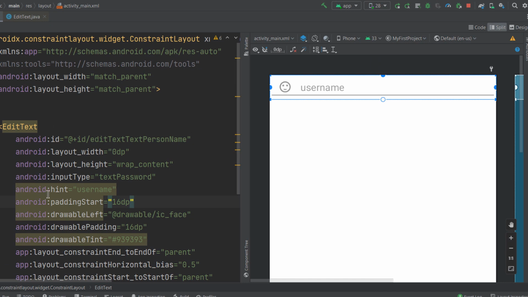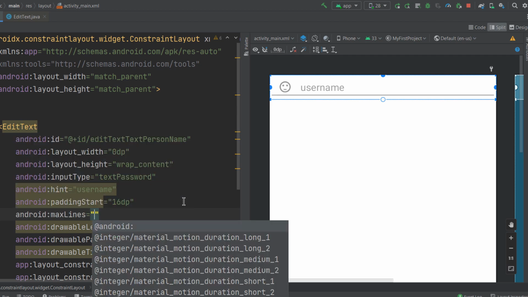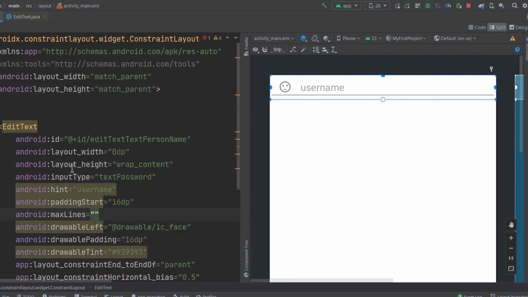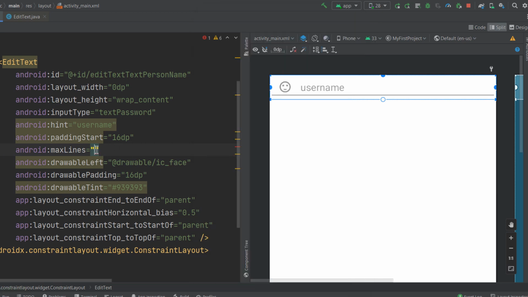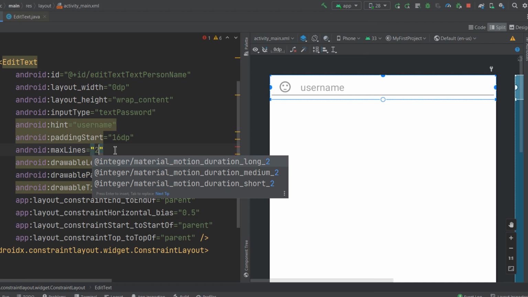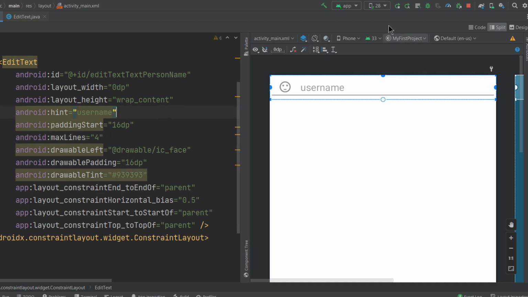We also have a very important attribute for the edit text, which we have also used with the text view, which is called the max lines. So the max lines attribute for the edit text by default is 1. So if you, for example, try to type within the edit text, you can see it doesn't go to the next line, its height does not increase. And this is because the default value for the max lines is 1. So you can customize this with the max lines attribute, and you can change that, for example, to 2 lines, maybe 4 lines. And if we run again, let me just delete the input type because it's just a password.